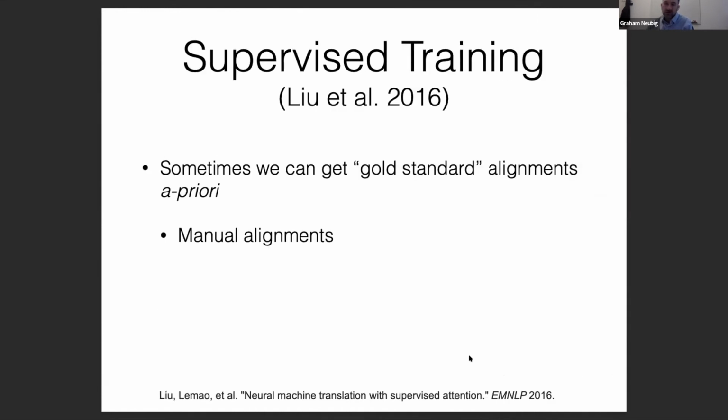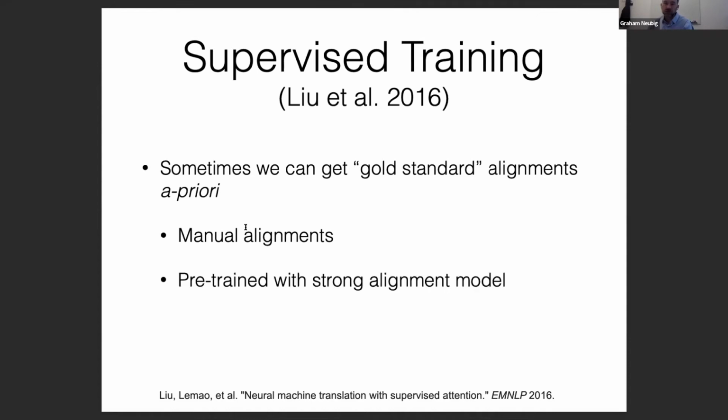However, as I talked about last class, if you're a human translator using machine translation, it might be very important or useful to you to know which words were translated into which other words so you could check that they're correct, or something else like this. And in that case, doing supervised training with manual alignments could make sure that at least some of the attention heads correspond with human intuition about which words were translated into which other words.